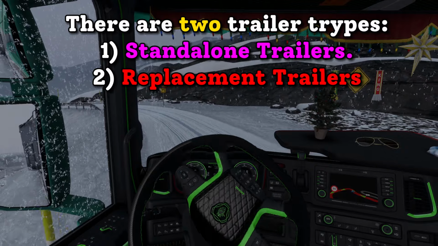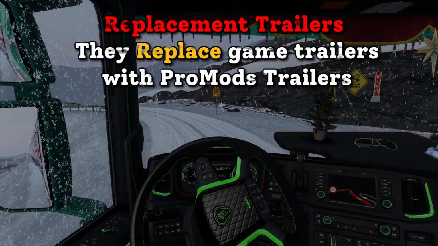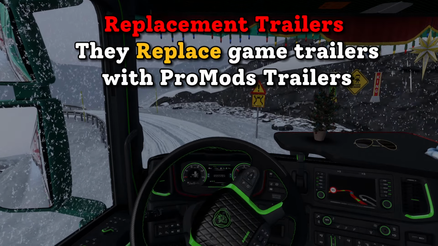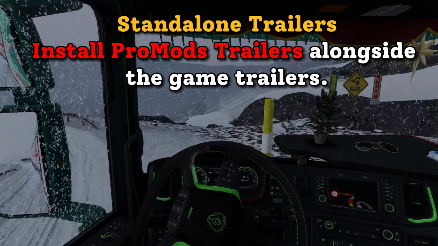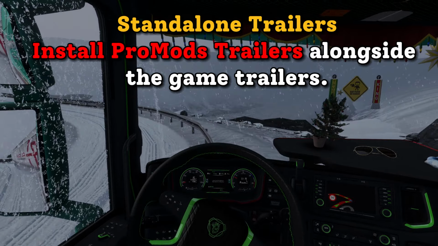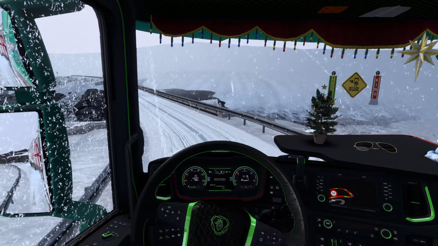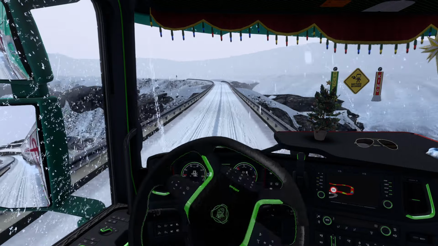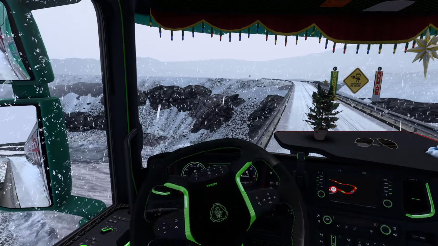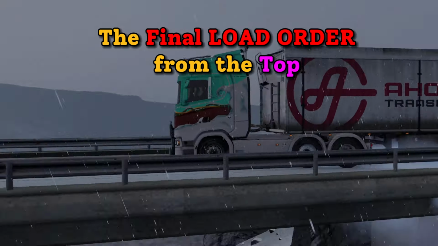Note that ProMods provides us with standalone and replacement trailers. Replacement trailers will replace the game trailers with the ProMods ones, whereas the standalone trailers will add ProMods trailers alongside the game trailers. You can only use one, thus make your choice and delete the definition file of the trailers you will not use. In my case, I prefer the standalone one, thus I retained its definition file. Your final load order should be like this.